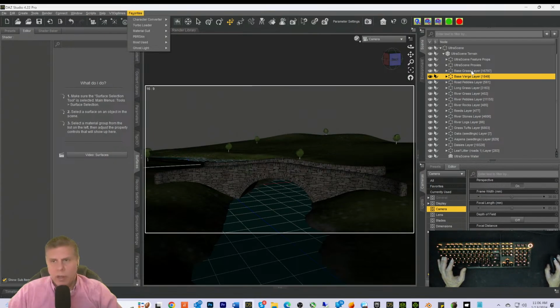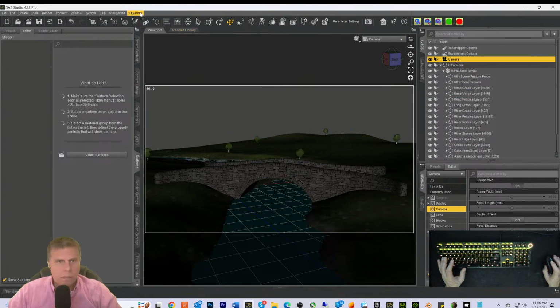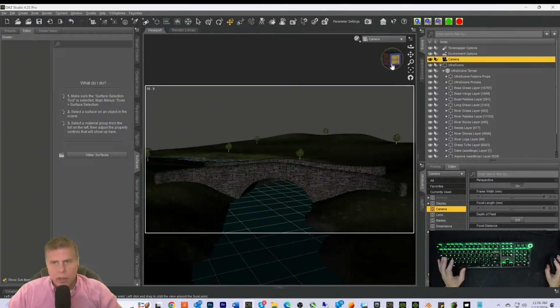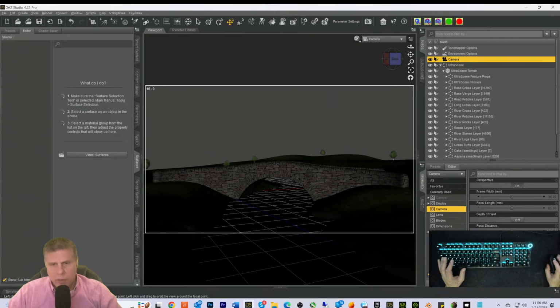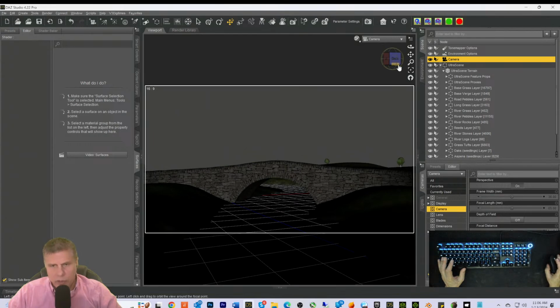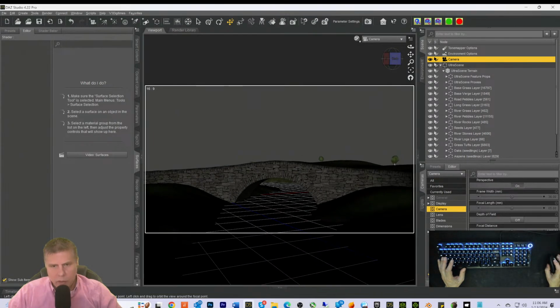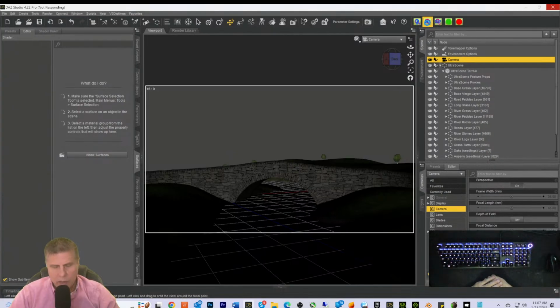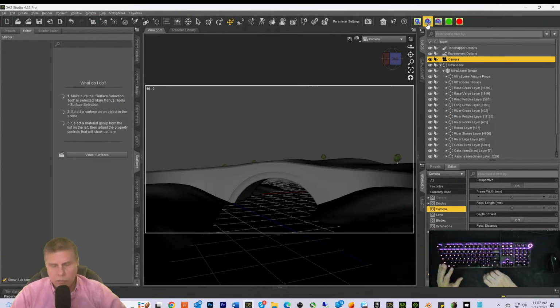Is to go and unlock my camera. Camera, unlock. And I want to bring my camera down a little bit like this so that the roses are more in the scene. Okay. They're kind of closer, sort of in the foreground of the camera. What have we got here now?